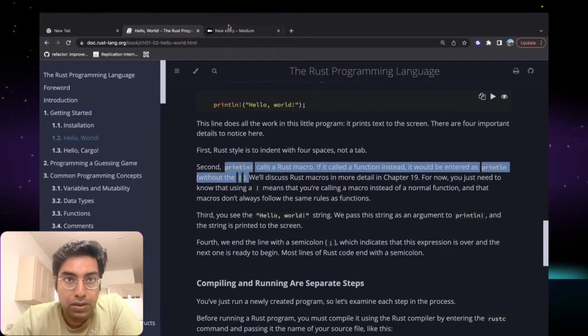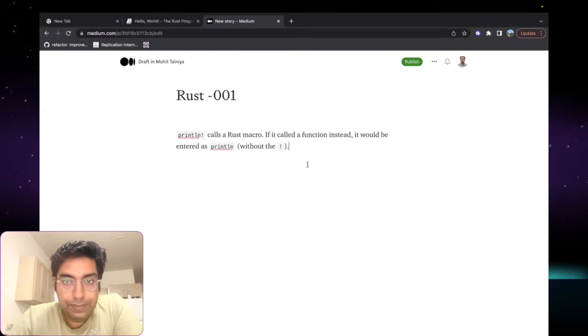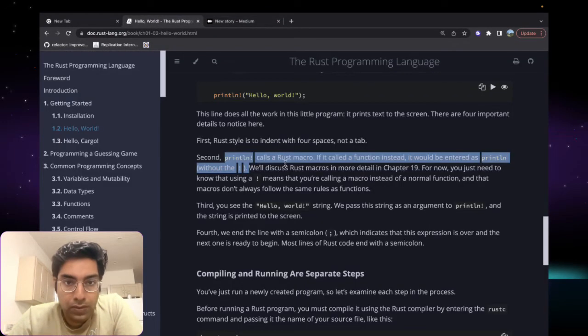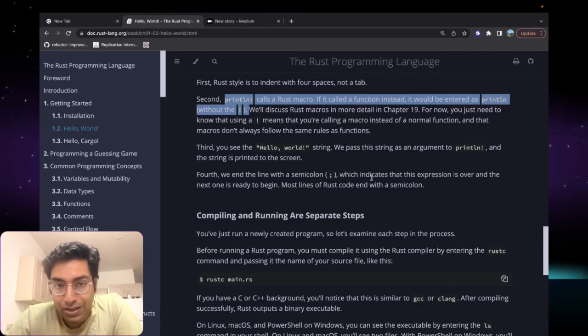That's good. All right, so it says that we will be discussing these macros in more detail in chapter 19. So if you are coming from languages like C, C++, you would understand what these macros are.